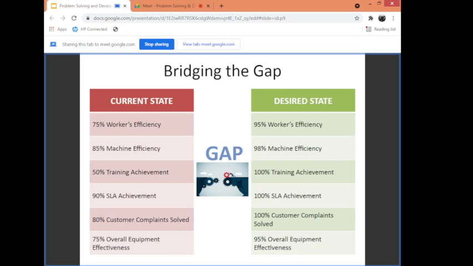75% overall equipment effectiveness. Or 90, you want a 95% increase? Try to be realistic. Maybe try one step at a time. You want to increase by 5% in a certain period of time, then another 5%, another 5%, until you make it big. All right? That's how you do it. What's inside? What's in between of this? Gap. This is the gap. And what is the gap?